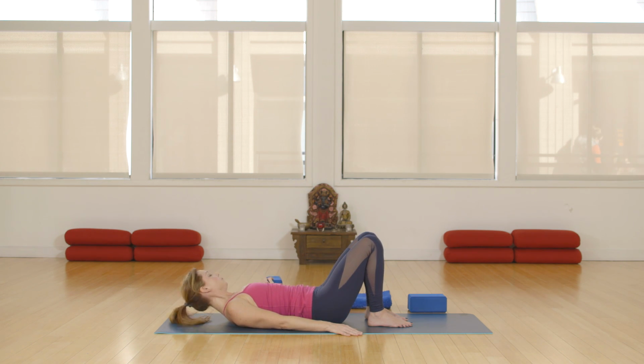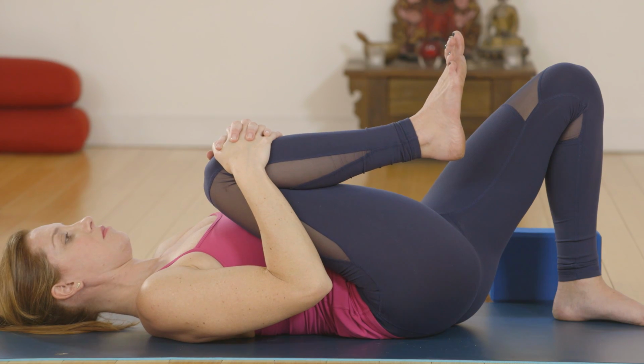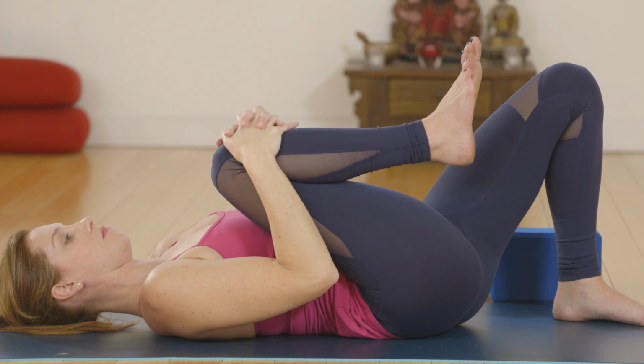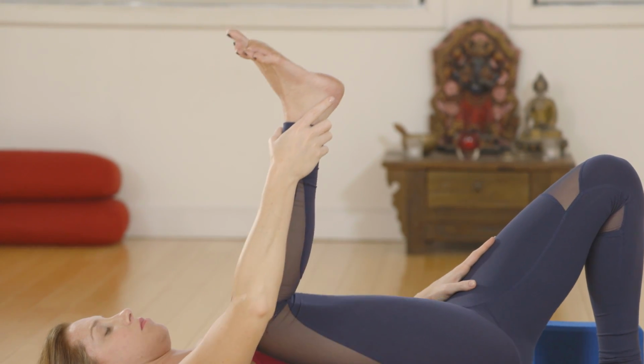Bring your right knee in towards your chest. Exhale, let the belly release as the knee comes in. Bring your right hand to hold the right ankle, maybe up towards the outer edge of your foot. And then draw the right knee towards your armpit.